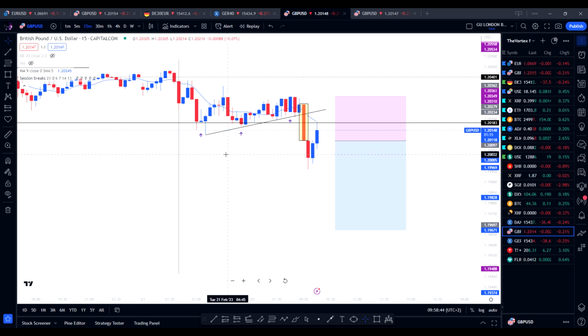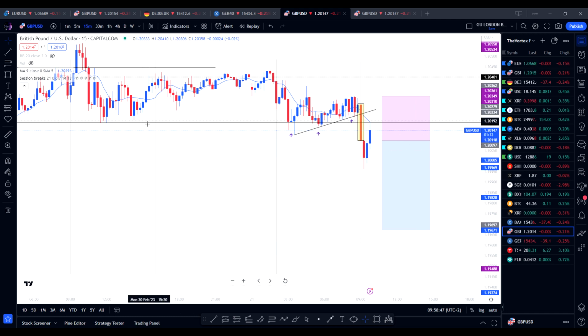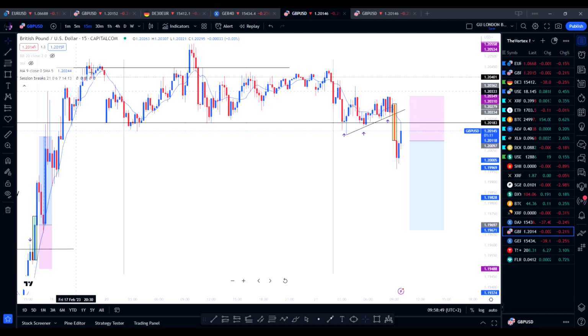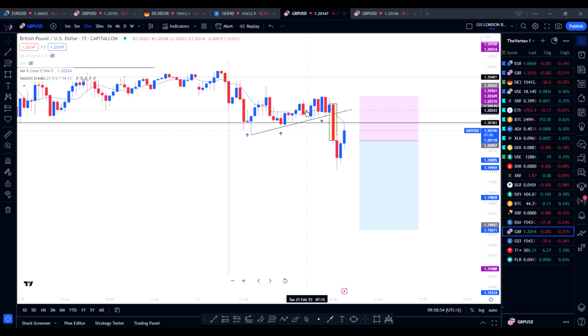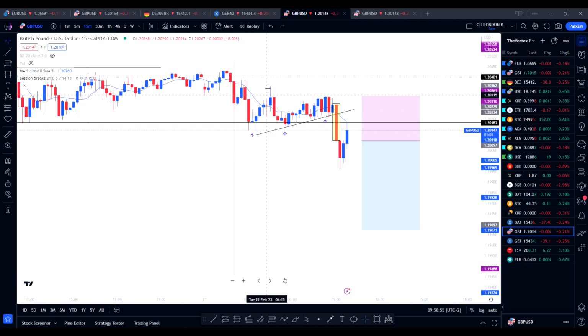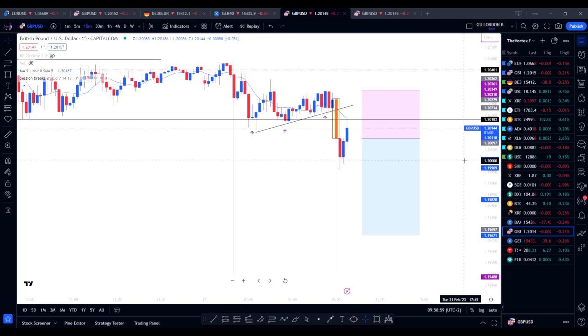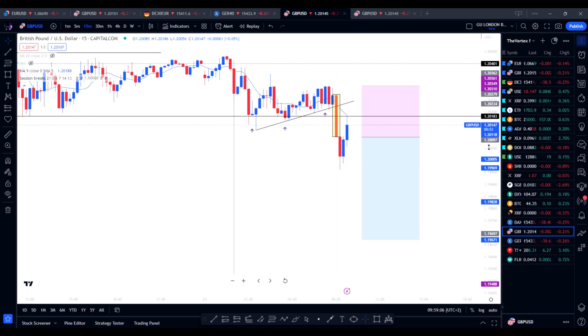All right, so the range that we were looking at is clearly price was ranging between support and resistance for quite some time. And during the Asian session, we formed this nice little triangle. If you guys have ever watched any of Al Brooks's technical analysis, I implore you, please go check him out. He is a master chart reader, master at price action, and this sort of setup is similar to what he enjoys trading.